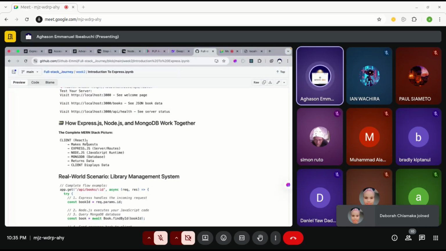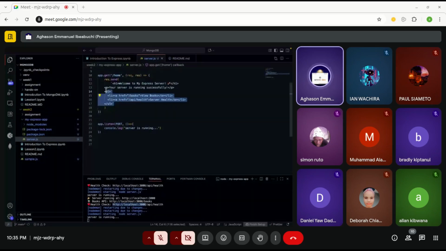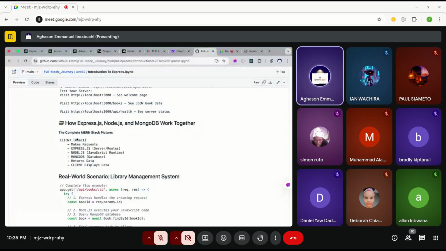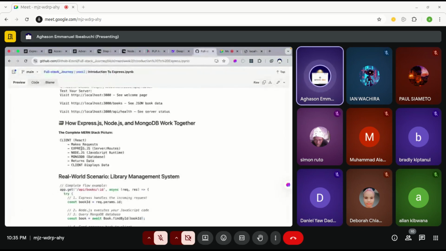Let's say, for example, we have React. React is what displays in the browser. This is going to be when we start working with React. Do you understand what we see? React is going to be the client. All this write-up, the design, the animation, the Tailwind design, that is what you're going to see.